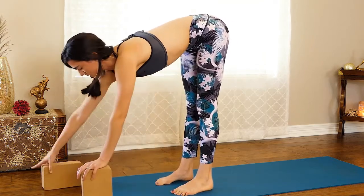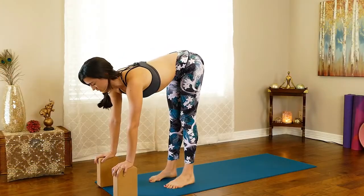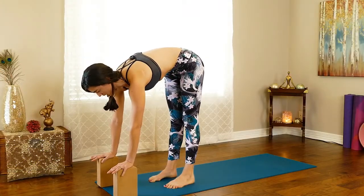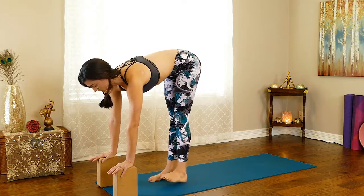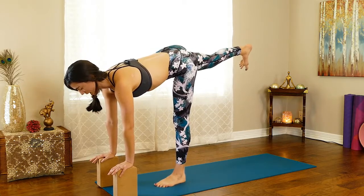So grab those blocks. Give yourself a nice halfway lift. So we don't want to be dumping into the spine here. Really zip in and up. Move the chest forward. Left leg is your foundation leg. Right leg is now your flying leg.